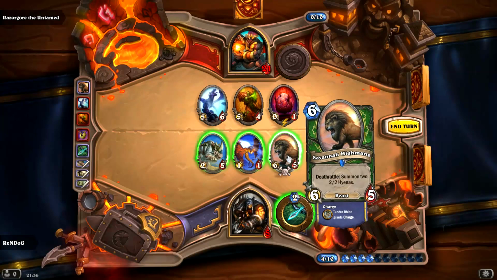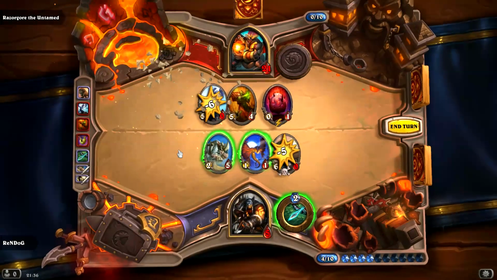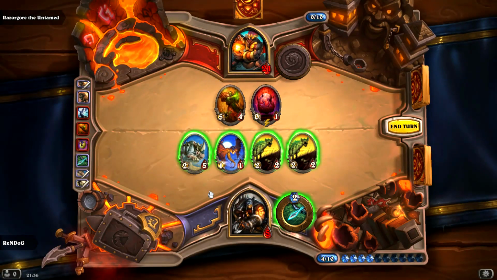And what are we doing here? Well, we have to clear the board, right? So let's attack into that dragon. These hyenas have charge too, which is really good. Are we just getting rid of this 5-4 with our double hyenas?